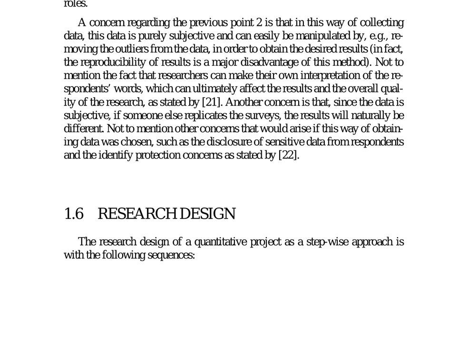For data to be considered reliable, it must be obtained from appropriate sources and in large scales, with a broad, credible, and diverse audience. However, collecting data through surveys or interviews raises concerns. This method is subjective, easily manipulated, and lacks reproducibility. Researchers' interpretations of respondents' words can affect results, and replicating surveys can yield different outcomes. Moreover, this approach raises concerns about sensitive data disclosure and identity protection. In quantitative research projects, the research design follows a stepwise approach, involving a sequence of steps.